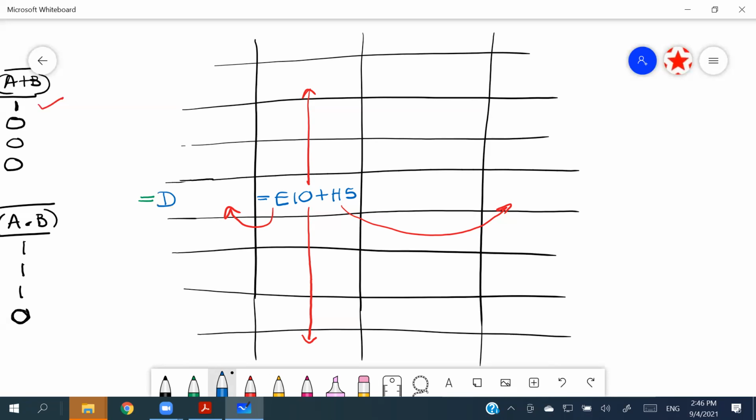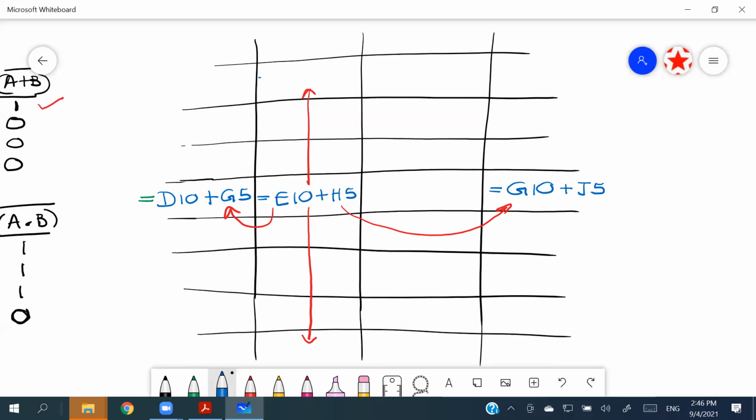So it's going to be D10 plus G5, right? And when I copy it here, this is going to be G10 plus J5, right?